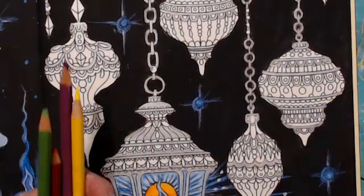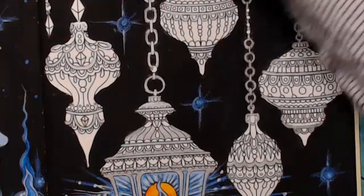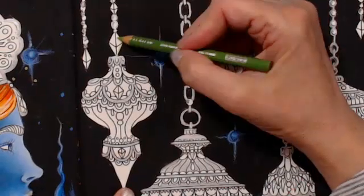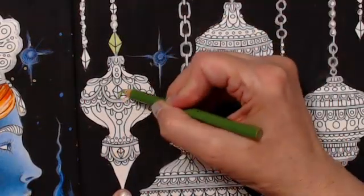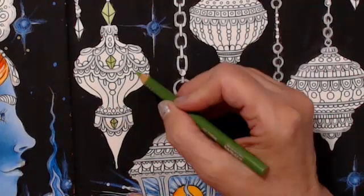Okay, so let's see. Let me sharpen this green. So we'll start with the green one up here. I just want to get, like, I'm not going to shade anything. I'm just going to kind of color in the main jewel. We'll go back and shade and highlight and all that later. I just want to get the main color in. Like, there's the main jewels.